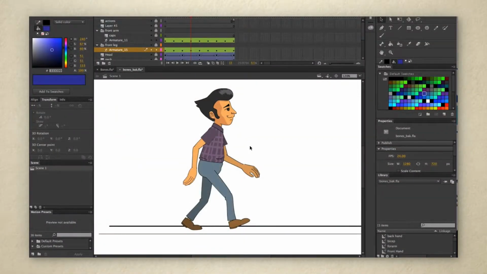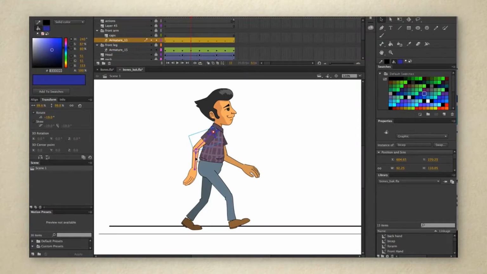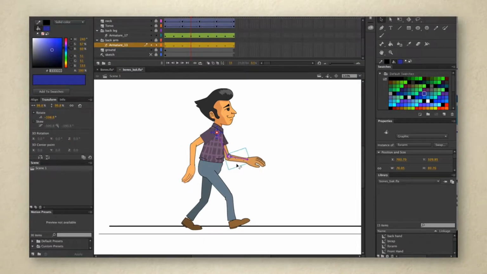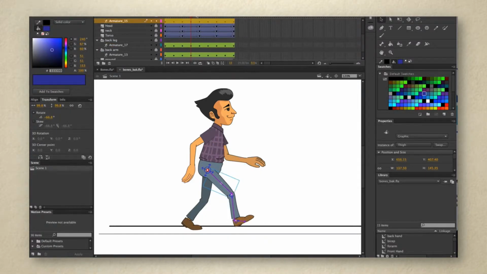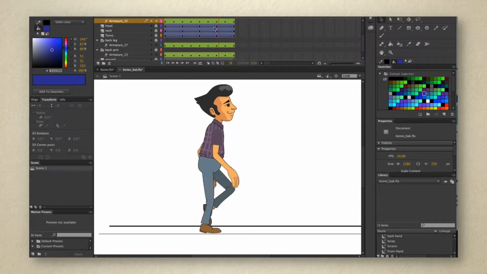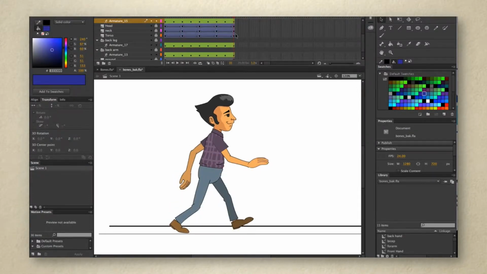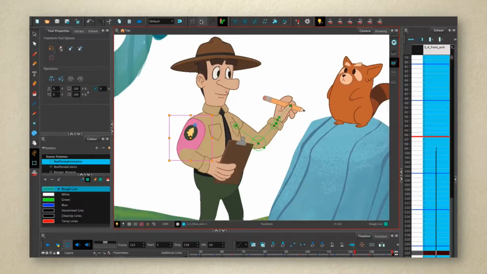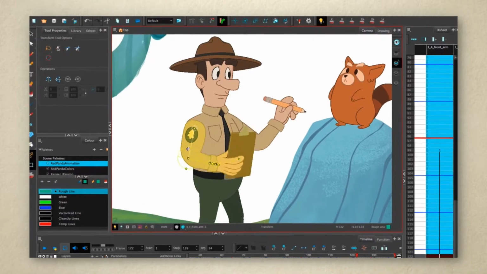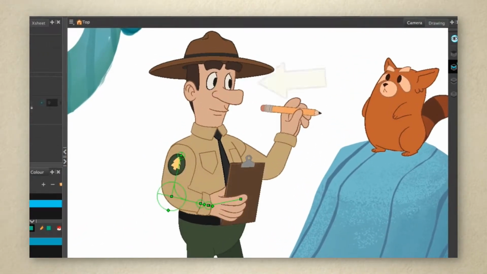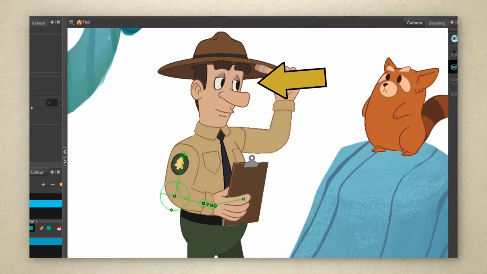There are also new ways to create 2D animation using a 2D digital puppet. These are 2D characters built with a system of bones and controls that can be manipulated in a way similar to a 3D character rig. The difference between 2D rigged characters and hand-drawn characters can get a bit blurry though. Software like Toon Boom Harmony and Adobe Animate let you seamlessly mix and match hand-drawn animation with 2D puppet techniques, sometimes even within the same character. This character has bones that let the animator pose it, but it also has other parts that are animated by hand.